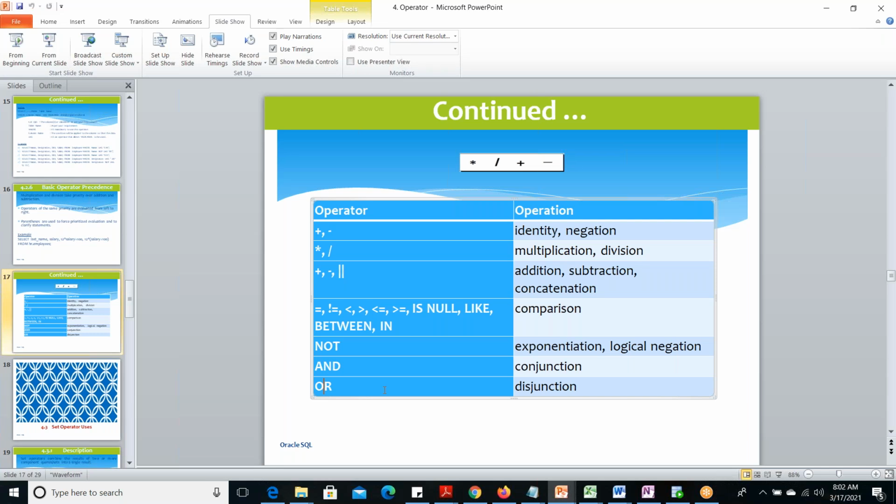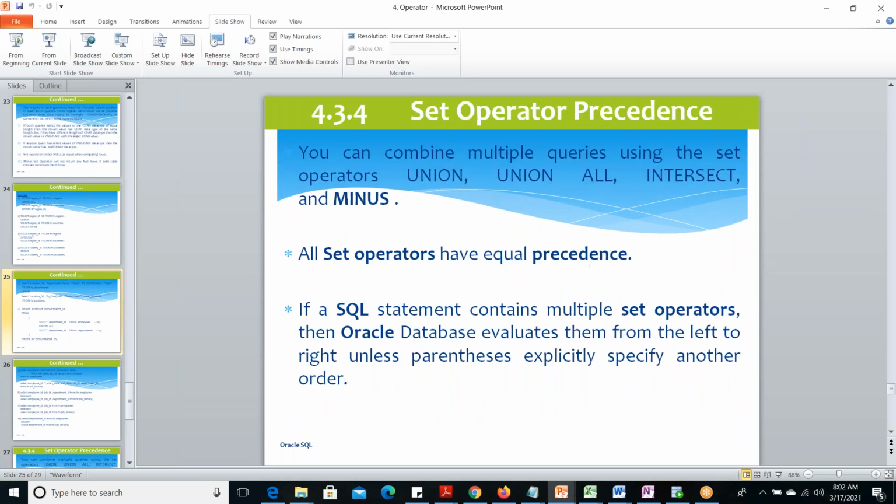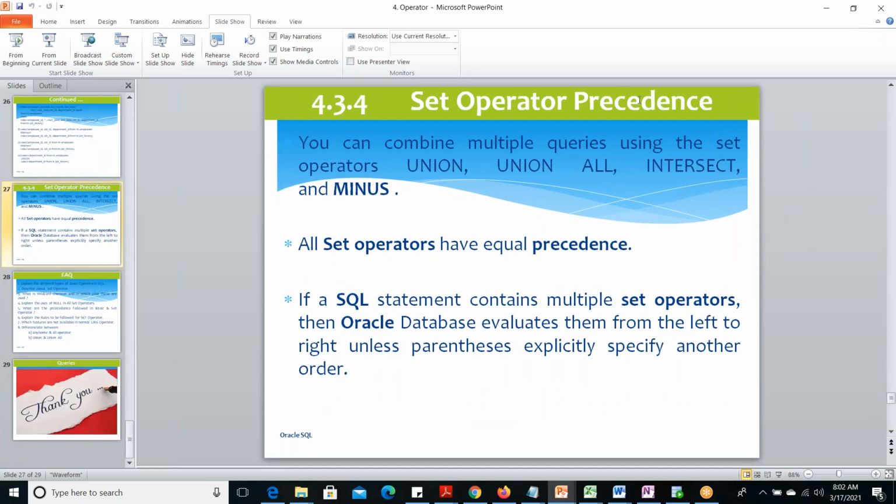Coming to set operators, there is no provision of precedence; it goes left to right in set operators. You can combine any number of queries using the set operators: UNION, UNION ALL, INTERSECT, and MINUS. One query is completed, we write UNION, another query, then UNION ALL or INTERSECT, another query. Like that we can extend up to 5, 10 queries.